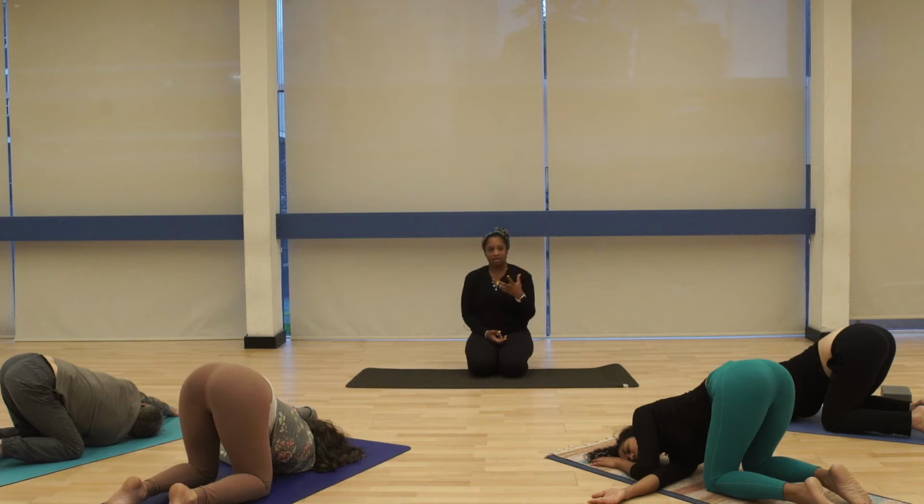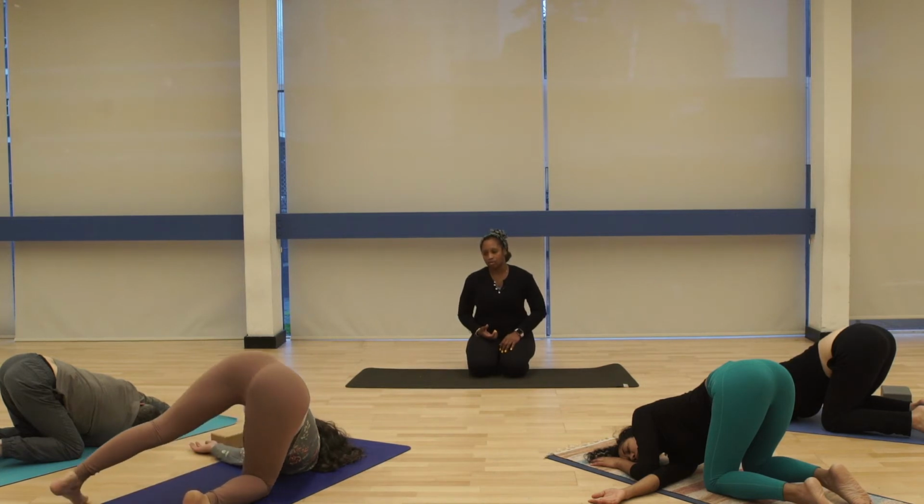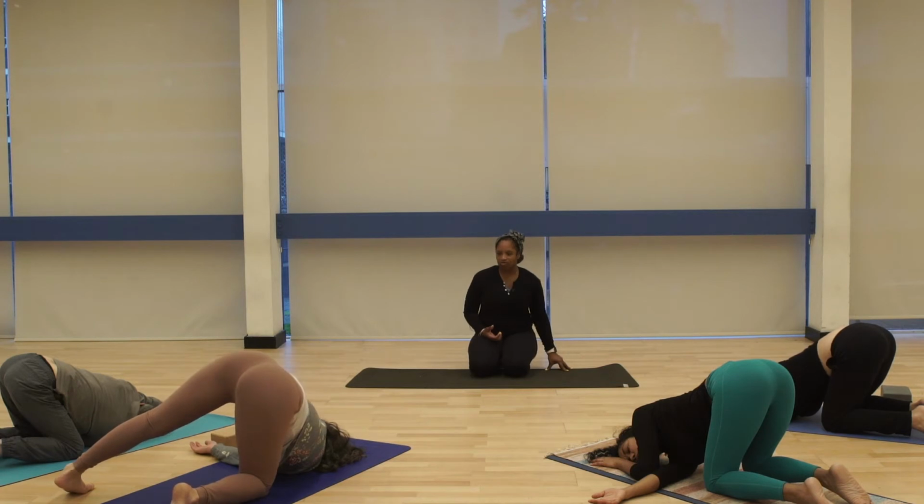Now I'll give some other options in this pose form. And again, with these longer hold postures, we can be here for a minute, especially if you're newer to holding things like this, or longer, even up to 5 minutes. Some friends will stay exactly as they are, and they don't need to add anything on. Other friends might want to work a little bit more deeply into the shoulder. So from here, you'd start to extend your left leg out towards the side and roll onto your right shoulder even more. Very nice.